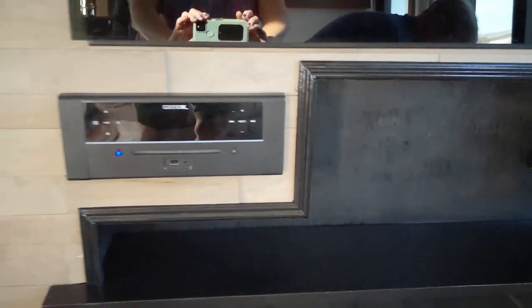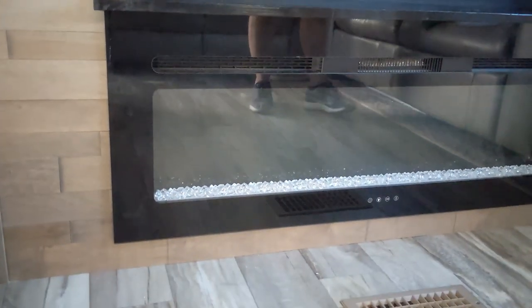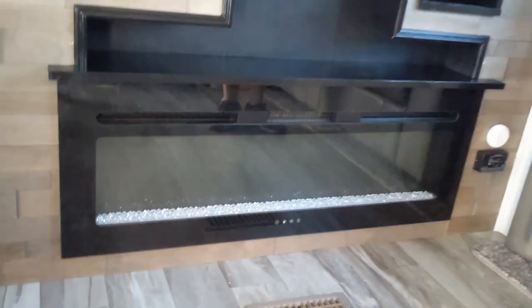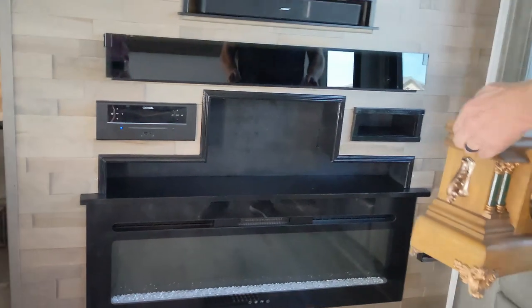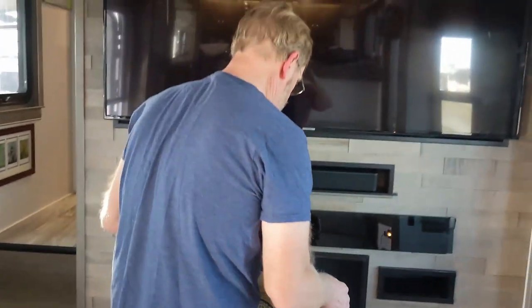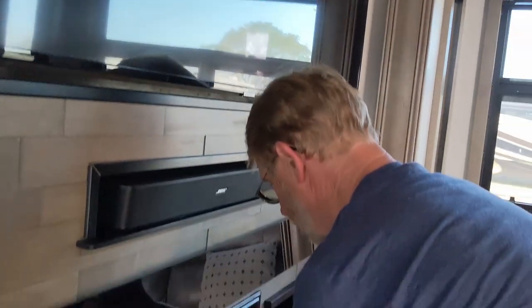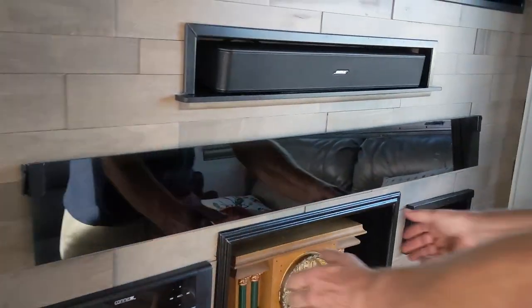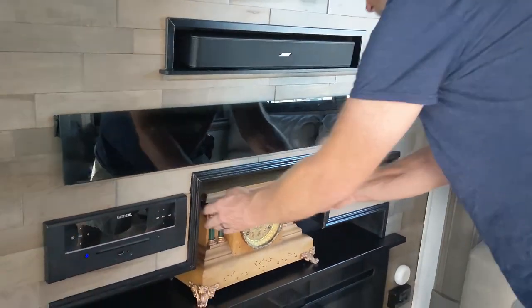Well, and we moved the fireplace down too, right? So then you see it still shows the fireplace frame underneath, but it's down at a much more normal level. Yeah, the story was this was my great-great-grandpa's, and then it was given to my grandpa, which was given to my mom, and then my mom had given it to me. But it's a wind-up grandfather clock, and to display it, we wanted to be able to put it in there.